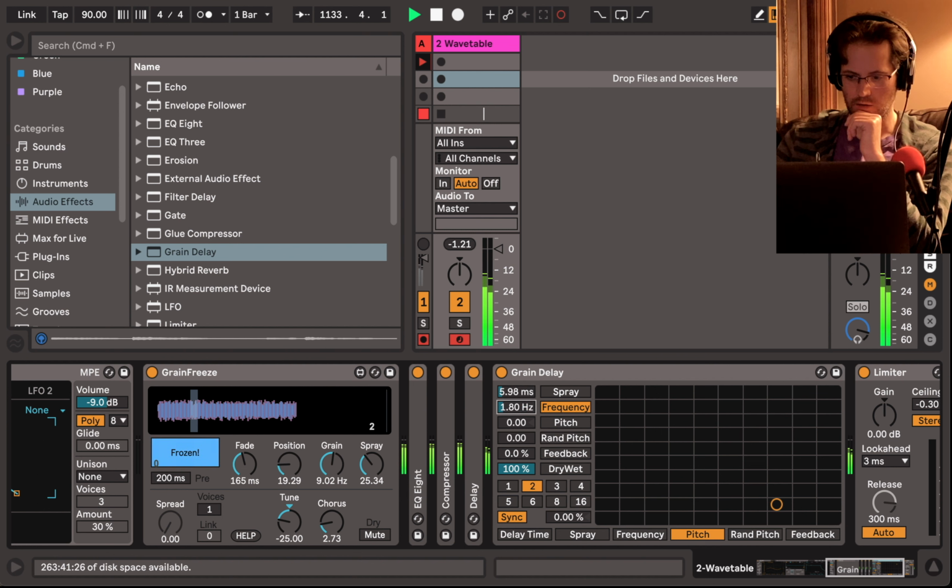Now this spray makes it kind of crazy. It's doing some, yeah. You get that sound when you do some pitch. That's that classic grain delay sound. Grain delay is perfect at giving this sound.